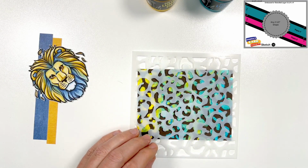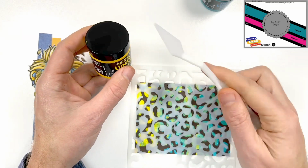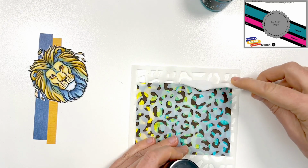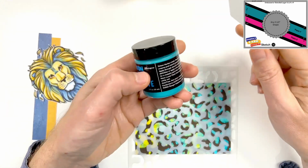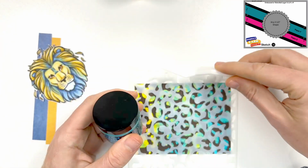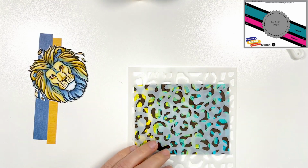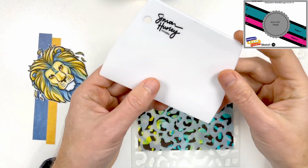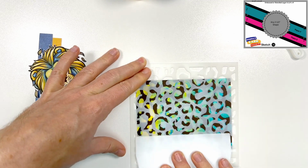So what I did was, on a mat, I took a little bit of yellow using this palette knife and placed it here, here, and here. And then I took my blue after wiping this off, and I put it in the middle. That was the plan. And then I take this big palette knife and I just squished it all the way down.